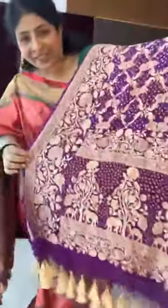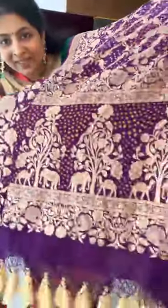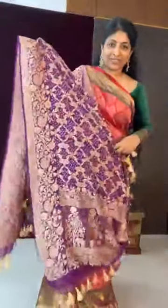A bestseller dupatta, again a Chicago design with peacock, very ornate borders, pallu on both sides, and a peacock jal in purple. So it's a Banarsi bandage dupatta in purple. And you will actually see a model picture of this on the page.